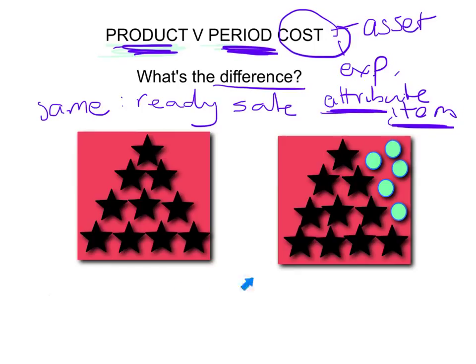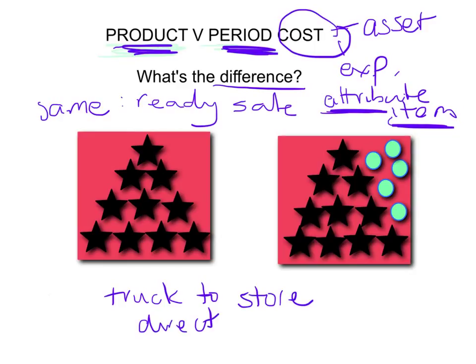So we're going to look at these two trucks. In one truck, we've got 10 Ninja Stars. In the other truck, we've got 10 Ninja Stars, but some other different stock items. So because of that, we have to decide, can we treat them the same? Or if there was a cost involved with getting the trucks to the store, can we directly attribute them to each item?